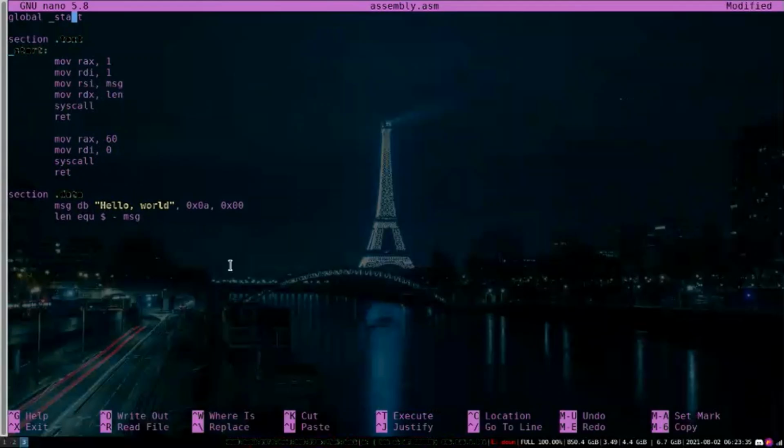Now, let me go ahead and break down each single line, right? So global _start. We're using this for an entry point for one NASM and two the dynamic linker. We need that. Okay. Next is section .text. Sections in assembly are ways to define data that you want to use. Section .text would be your instructions. This is where your code's going to be.